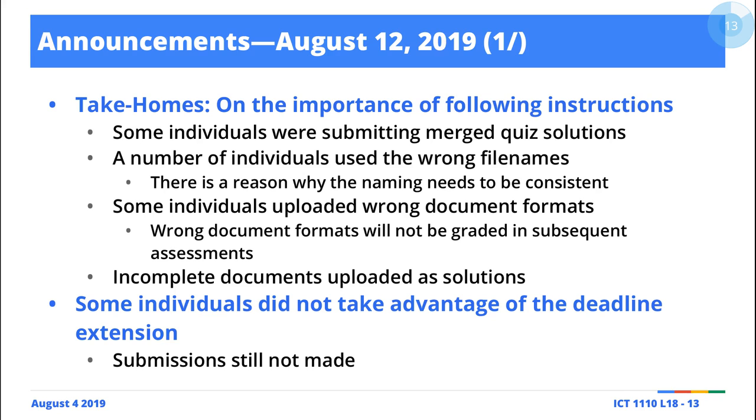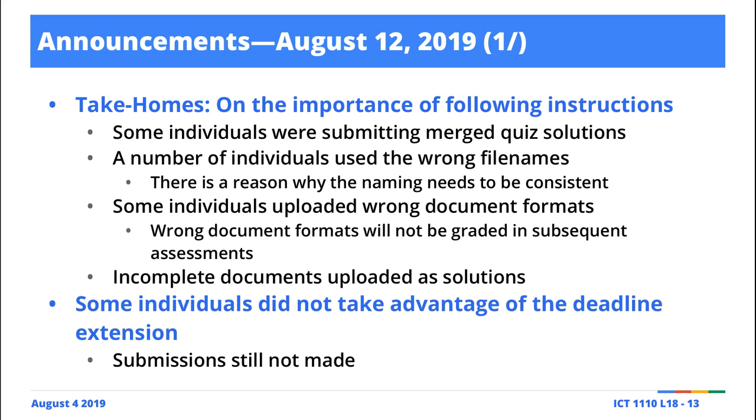All right, so before we start, I thought we'd have a bit of a discussion about some things that I thought were pretty straightforward, really. This is mostly tied to the take home. There's a reason why instructions are specified whenever you're doing something. But what we noticed was that people just decided to disregard the instructions. There was a separate quiz for quiz 11 and quiz 12, but we have characters in here that for whatever reason decided to merge the two assignments and upload them as one.